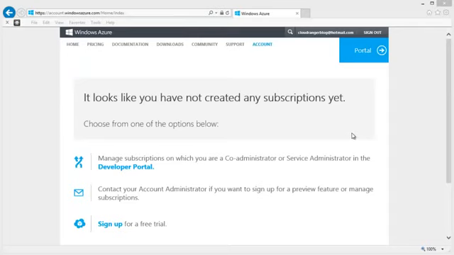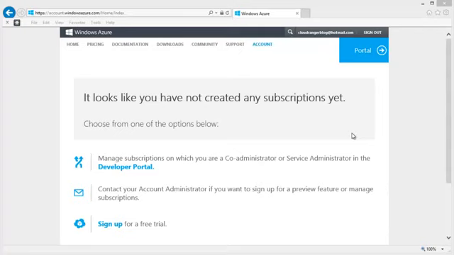As you can see, when we signed in to our Azure account page, it's telling us that we do not have any subscription. This is what I was talking about: you can create an Azure account, but you will have to go and also activate subscriptions under there to actually use it.